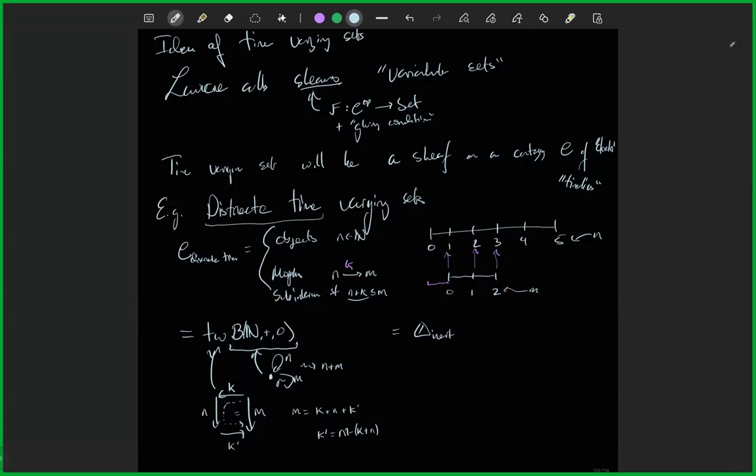And the inert maps, a map in delta, the full category, is an order preserving function. And our maps are certainly order preserving, right? But they're also distance preserving, right? Because if you were just looking at an order preserving one, you could maybe send this one instead to 4. That's still order preserving, but we don't want that because that changes the amount of time that step took, which sort of changes the meaning of what's going on.